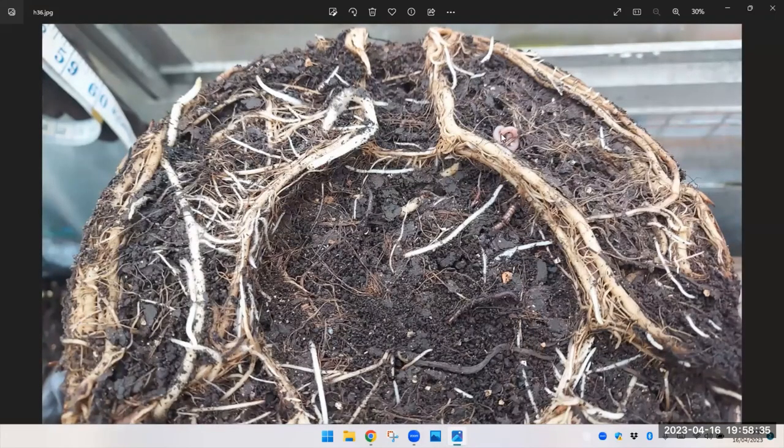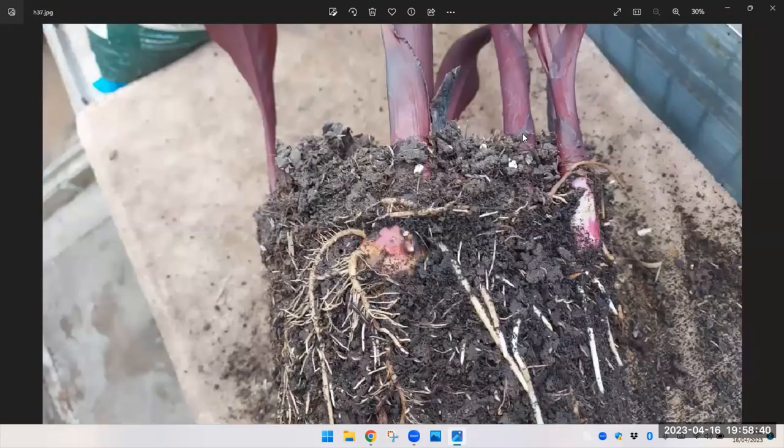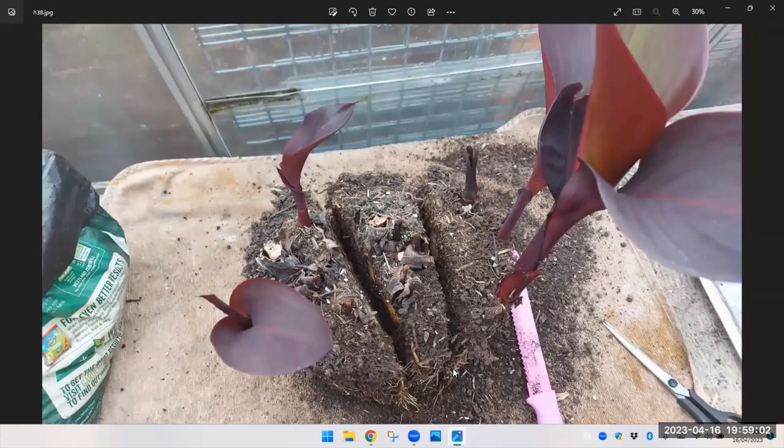There's a little chap I spotted fast asleep, so I took him out and put him in the compost. You've seen the new shoots on him coming down here. I'm just scraping away from the bottom, because the rhizomes, when they come out, will go up towards daylight, so you ain't gonna catch any taking the soil off the plant down here. But I can get three out of him, so that's what I did.